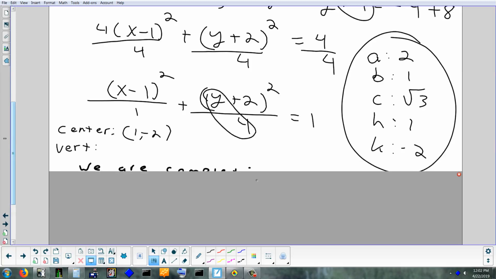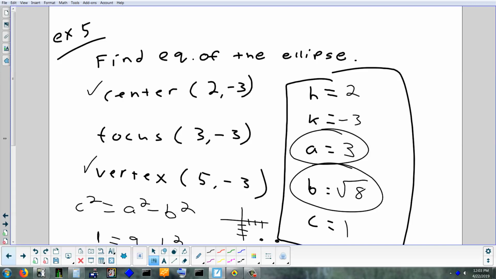So the vertices, 2 units above the center would be, what would that be, 1, 0? And 2 units below the center would be 1, -4. Same thing with the foci, except you'd go square root of 3 units above and below. That's just going to be a messy decimal. But that's the idea with how you do it. Because you don't have to worry a ton about the completing the square. That's a little bit harder of a problem, but you should definitely be able to do one like this. Okay, we didn't have to complete the square at all here.